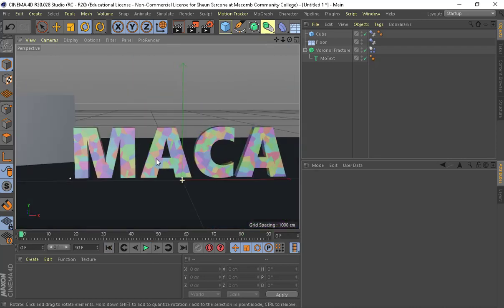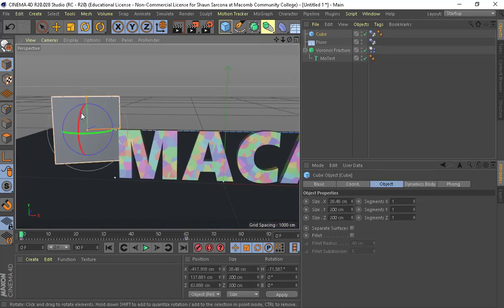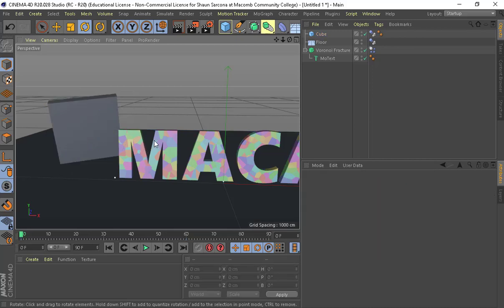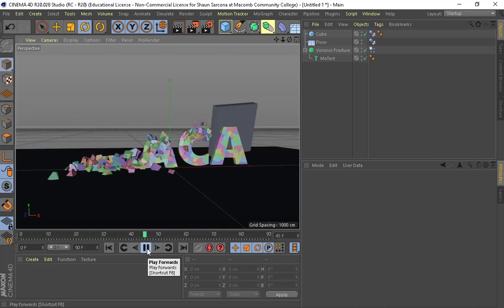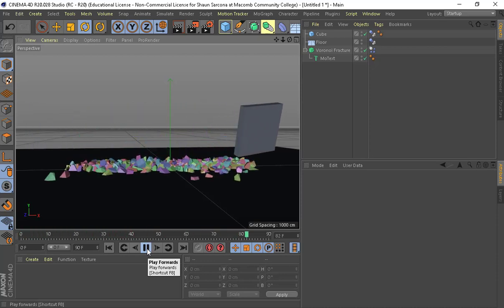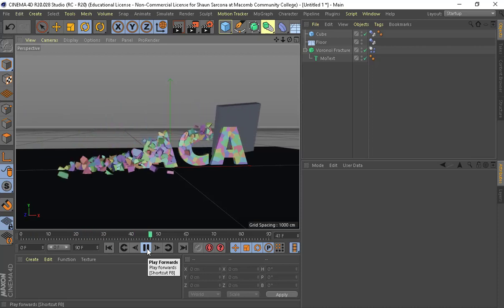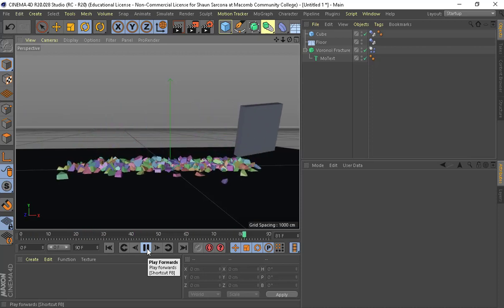So this is one of the things that frustrates some people with dynamics: you do have to play with it to get the right result. It's not a matter of saying I want this to happen and this to happen. We're pushing the software to do what we want it to do. And so sometimes we have to change the parameters to get what we want. Okay, so that's a neat way to do that.